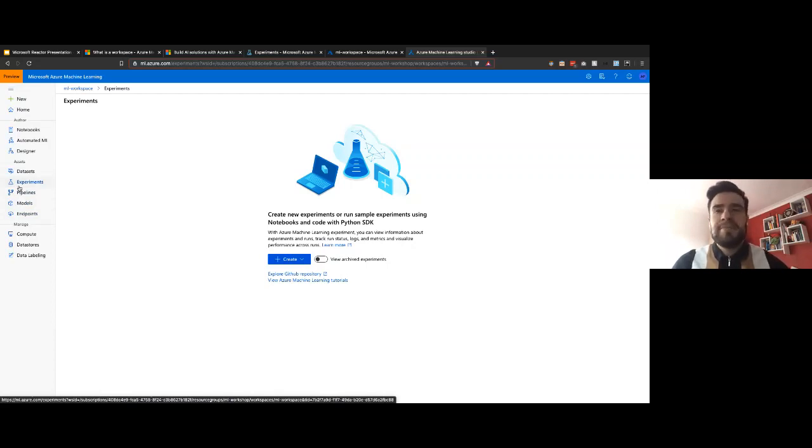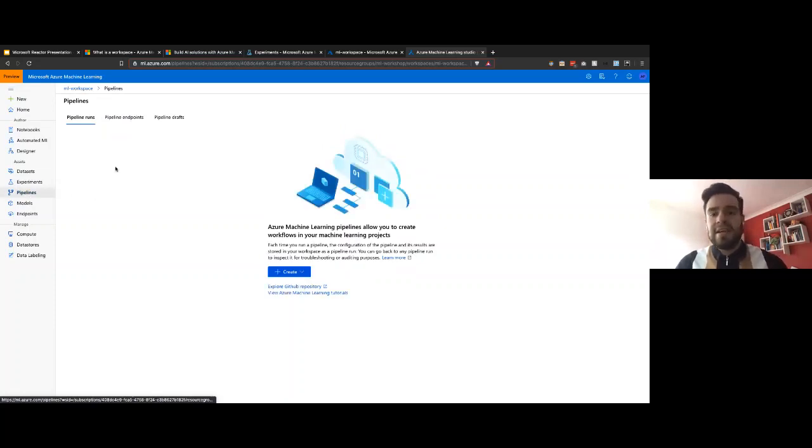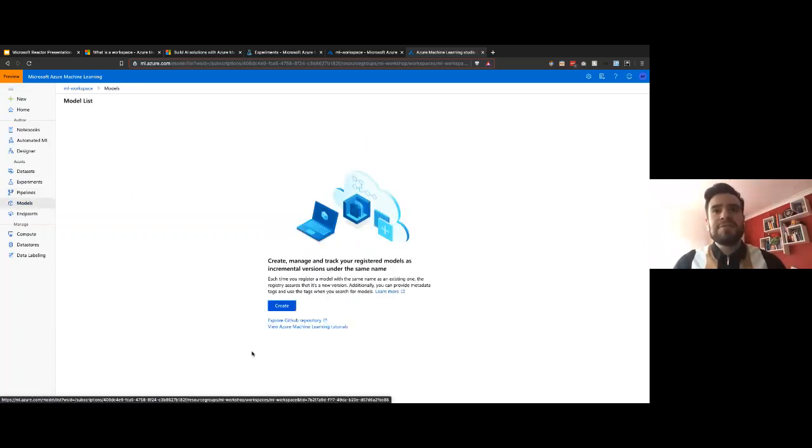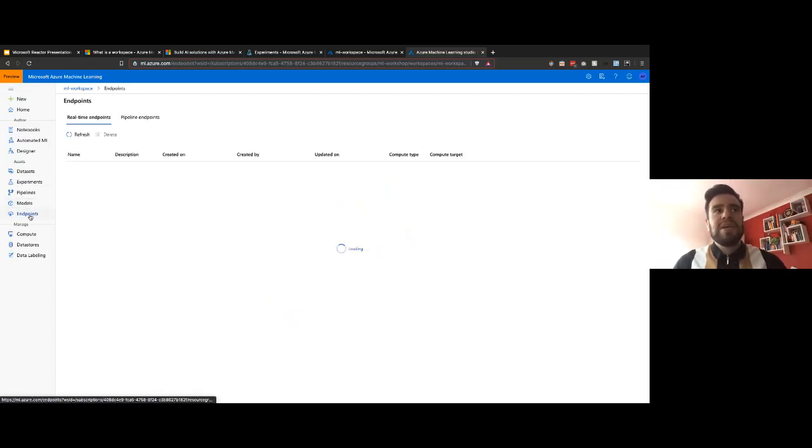The differences between them: an experiment is basically a container around all of your runs, pipelines and workflows. So you create an experiment, it's like a project where you do everything, and the output of that will be your model. Pipelines is basically the pipeline that you build in terms of how the data set should go through those modules to reach your model at the end. When you have a model that you're happy with, you can register it here and it will show up in this menu, which you can then deploy as an endpoint.